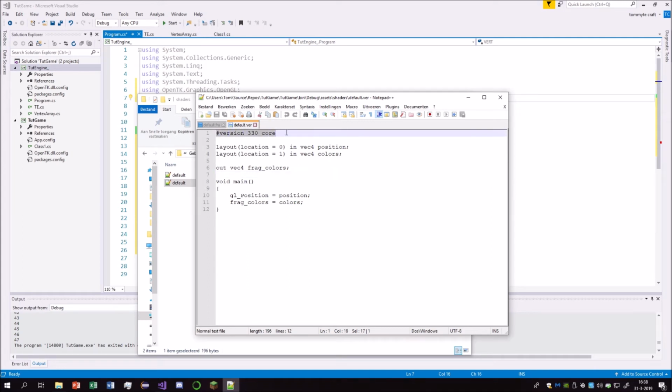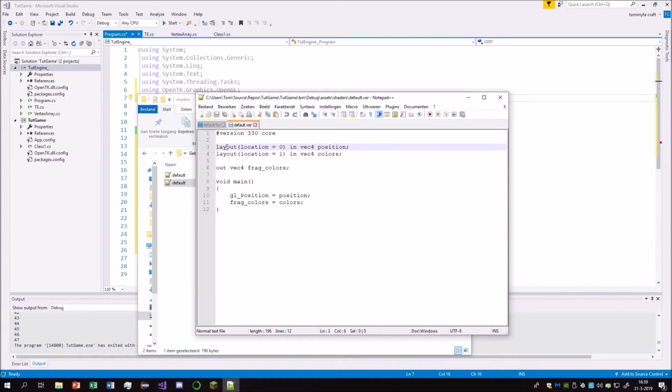So what you need is you need to specify a version for OpenGL. Well, version 3.3.0 is probably okay, but well, there are a lot of other ones, so it doesn't really matter what you use. Just don't use a very new one, because then a lot of users might not be able to run your game because they don't have the latest OpenGL version, and you probably don't need anything that is more advanced than this, for now at least. Maybe if you are some sort of AAA developer, but because you're here, I'm going to assume that you are not.